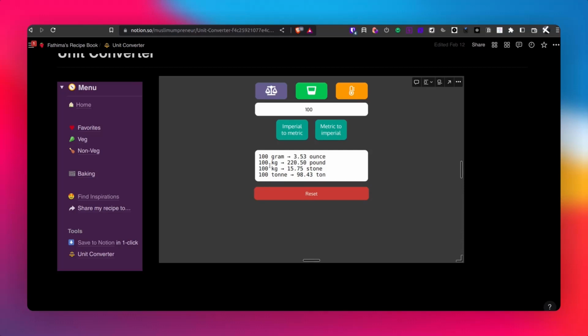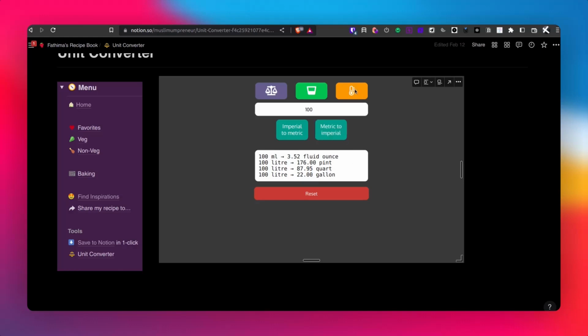If you want to convert 100 kgs, that is converted to pounds, stone, like this. And this one is for the liquids. If you want to convert from ml, you can convert. Enter the value here first, 100 ml, and just click here, and your 100 ml is converted to 3.52 ounce, and the liters are converted to pint, quart, and gallon.